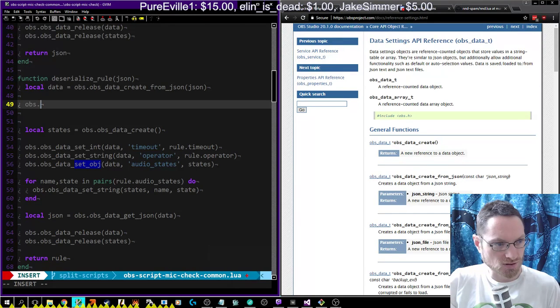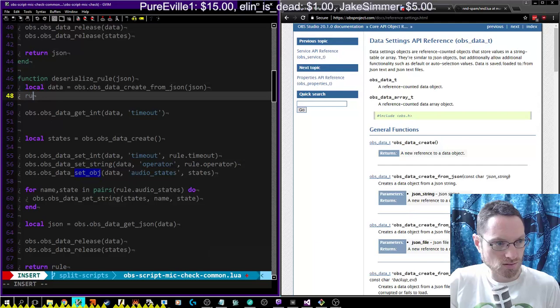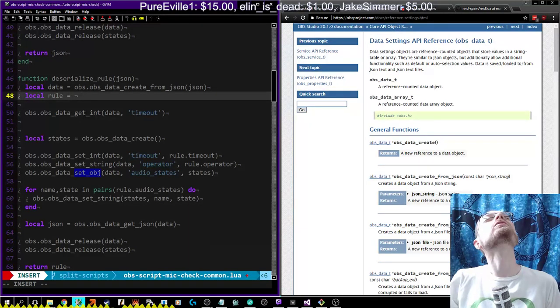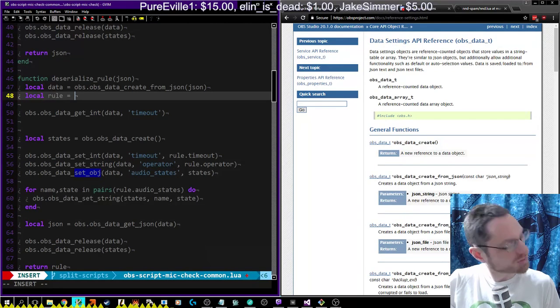So obs.obs data get int data timeout rule. Yeah. Oh. I'm going to have to use a dump rule to see what this did.